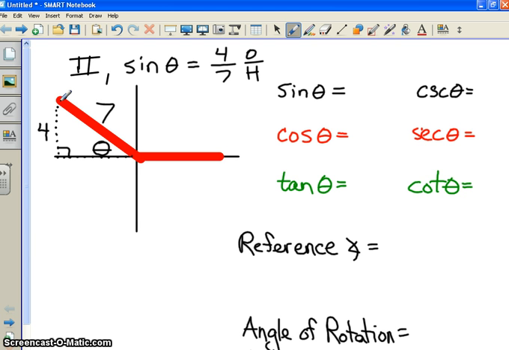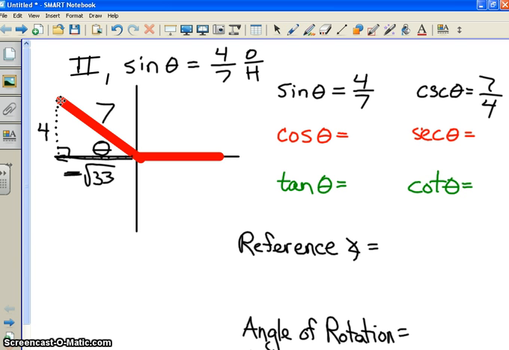And then I can do Pythagorean theorem, a squared plus 4 squared equals 7 squared, and figure out the third side, my adjacent side, is radical 33. And keep in mind we're moving left along the x-axis, so this radical 33 should be a negative. And that's all the information I need to get all 6 of my trig ratios. So for sin, I already know it's 4/7. So that tells me the cosecant, the reciprocal of sin, is going to be 7/4.